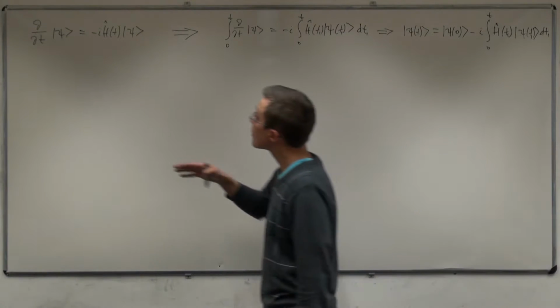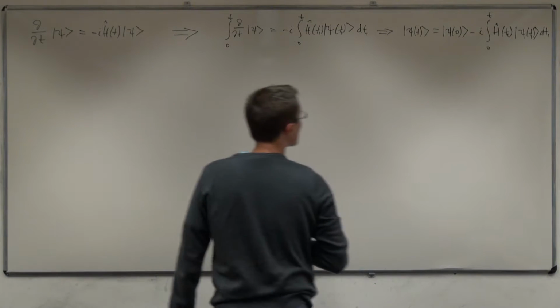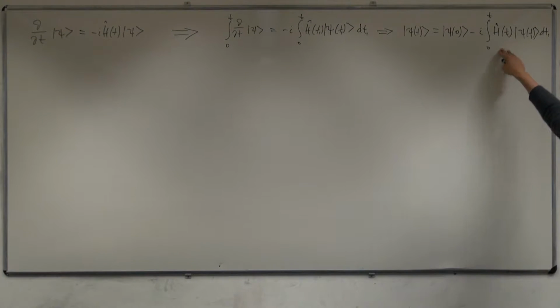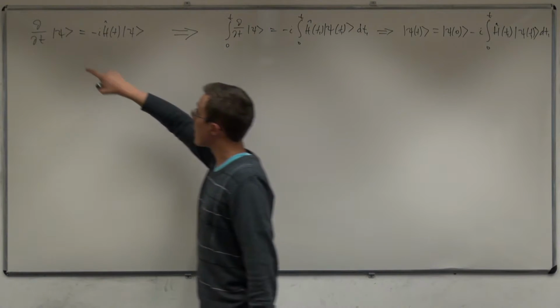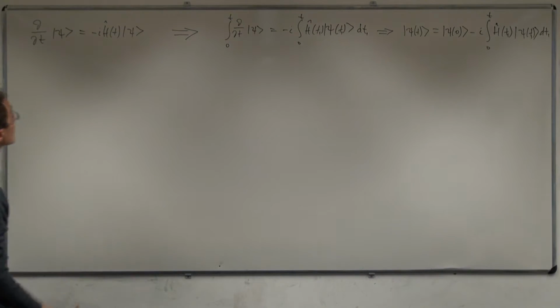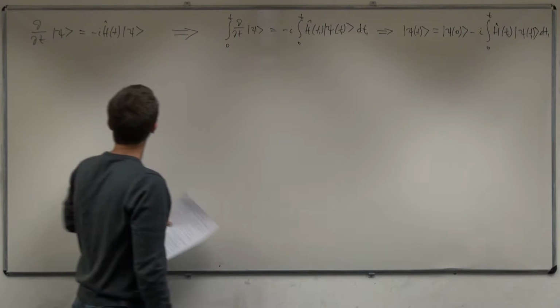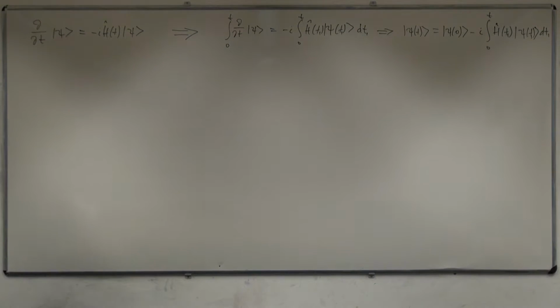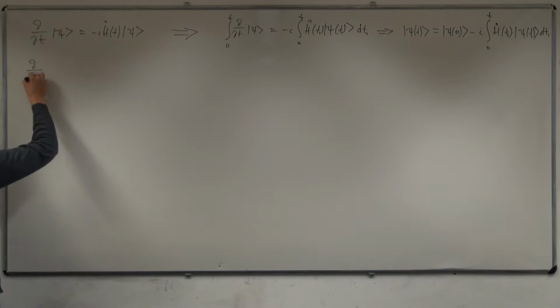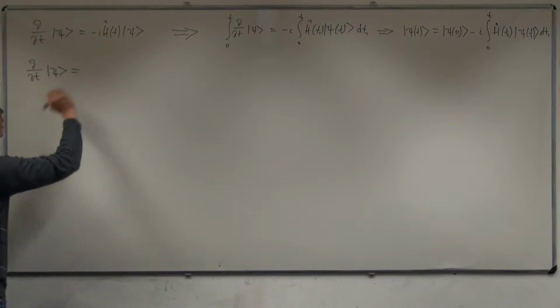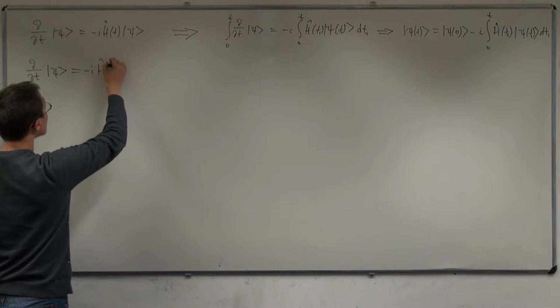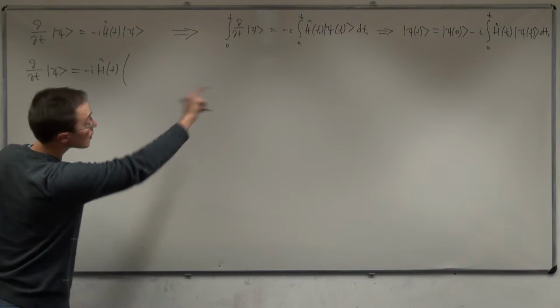Okay, that's an equivalent formulation, but it didn't get us very far. Instead of having to compute a solution to a differential equation, we now need to compute the solution to an integral equation, which is not in general a simpler problem, and in many cases is in fact a harder problem. So why don't we integrate it another time? So let's take this, substitute it back here, and take another integral. So I'll keep our left-hand side, but I'll stick this expression for psi t into the right-hand side here, and you'll see in a moment why I'm doing it. So d by dt of psi now becomes equal to minus i H of t applied to that thing there.